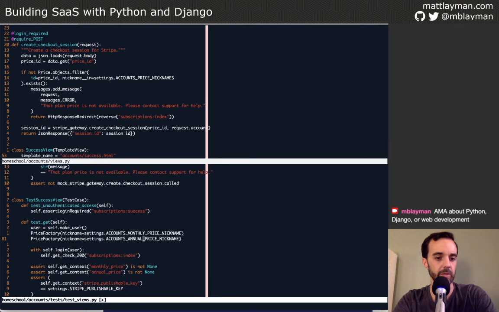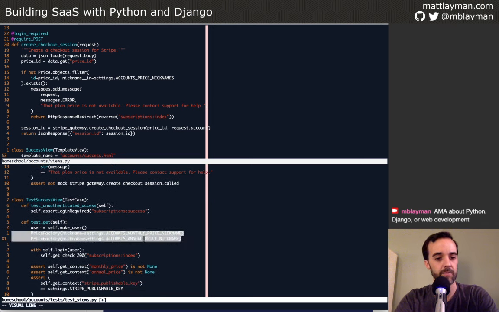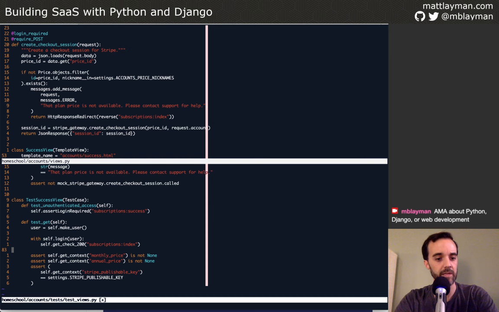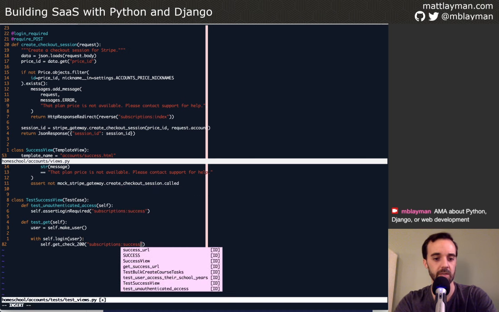And the other test that we want to do is, I only want this to appear for people who are authenticated. It doesn't make any sense for someone who is not authenticated to go there. So that's what that first test is for. And then the other test is following the same pattern. I don't even think we need to assert on anything yet. We might want to do that later, but we've got this get_check_200 helper method from Django Test Plus tools, and that should be enough. So we need to change this to success.